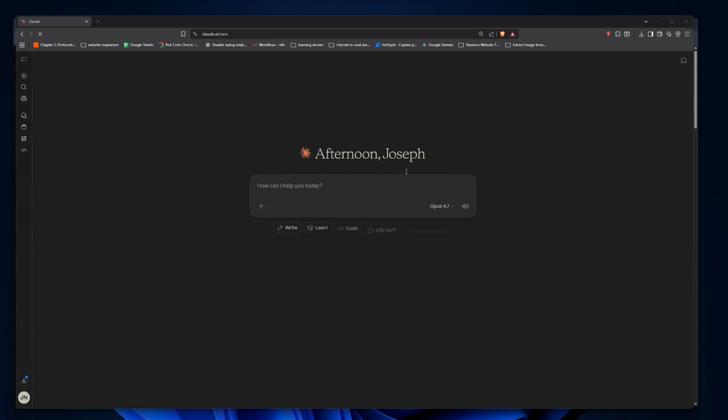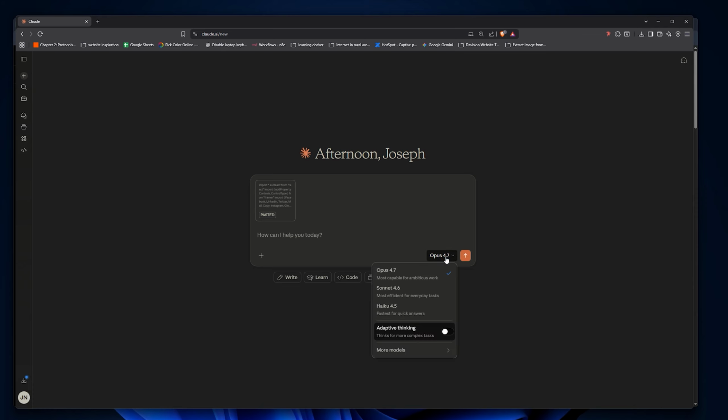Currently I'm in Claude Code, and I'm just going to click here and hit Ctrl V. If you have any code that is not optimized in Framer, just grab it and paste it inside your favorite code tool or your favorite LLM tool. Personally, I prefer Claude, and I'm using the new model, Opus 4.7, which was released a few days ago, and I think it's very powerful. So I've just pasted my code.